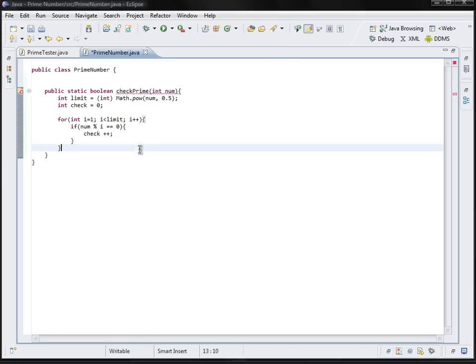And that's the end of our for loop. Now we need one if and else statement. So if check equals 1, so basically if our number is only divisible by 1, or the remainder of the division of our number by 1 is 0, then we'll just return true.